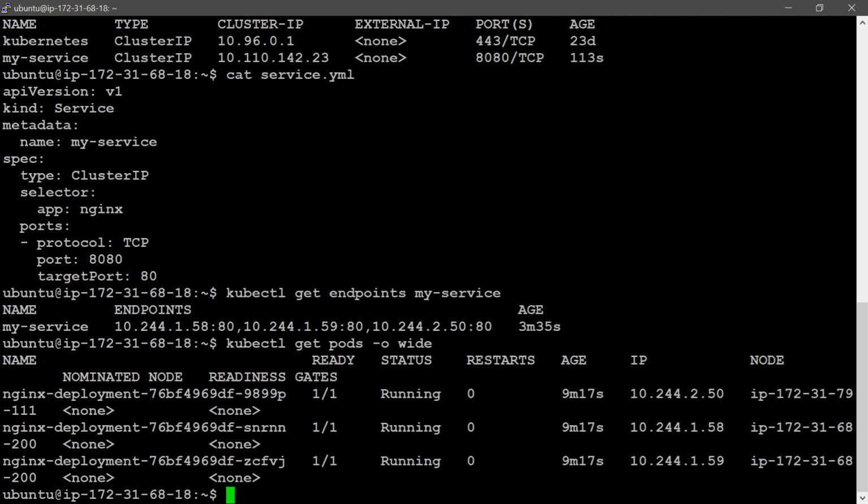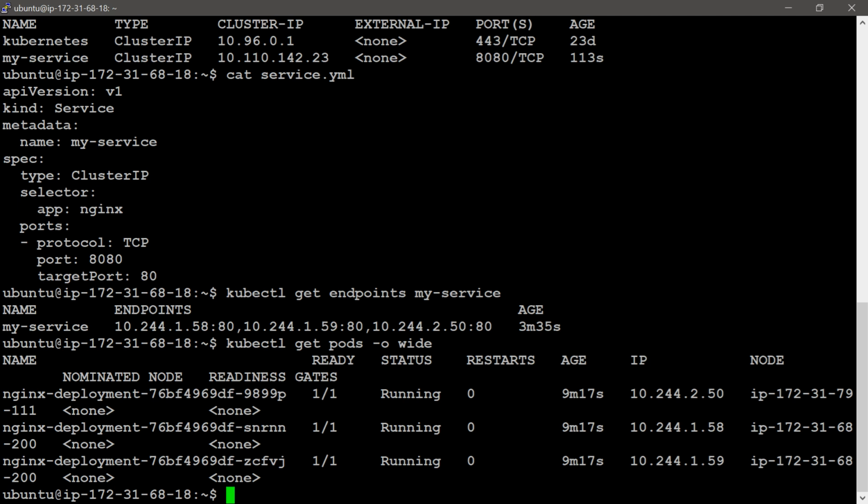The IP address ending in 111 is one node, and the second node is running 2 pods here. I have only a 3 node cluster.